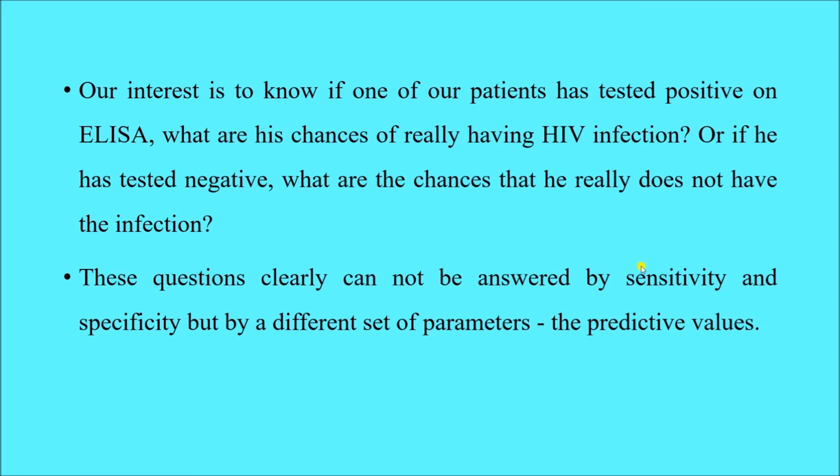So our interest is to know if one of our patients has tested positive on ELISA. Suppose you are testing for HIV/AIDS and he has tested positive on the ELISA test. What are his chances of really having HIV infection? Or if he has tested negative, what are the chances that he really does not have the infection? Because suppose in this serious kind of infection or any other disease, the diagnosis of the disease can change the life of a person.